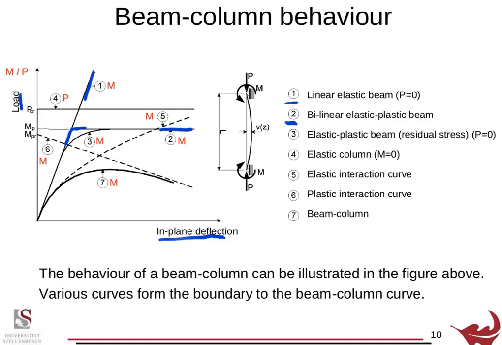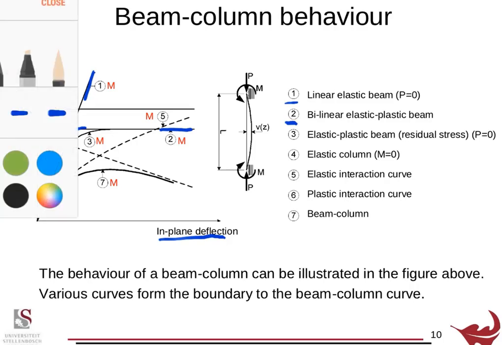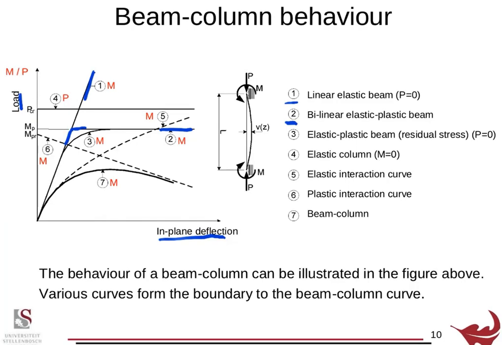But then we also have the fact that there are some residual stresses in the section. And so now we start ending up with elastic plastic behavior, number 3. So there is a transition. It's not a perfect and sudden transition from elastic to plastic. It's actually a progressive onset of yielding. So that is now all our bending behavior.